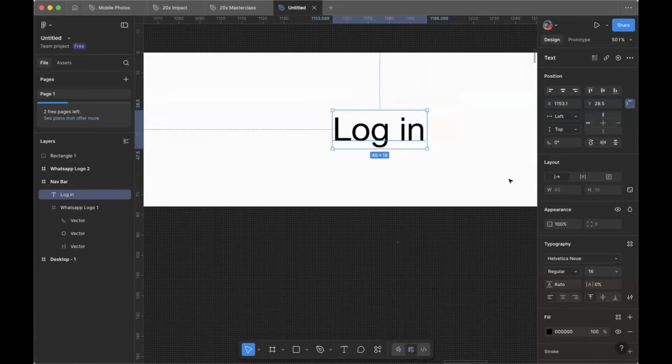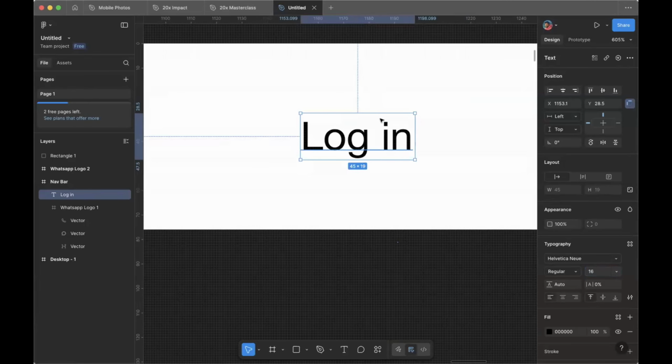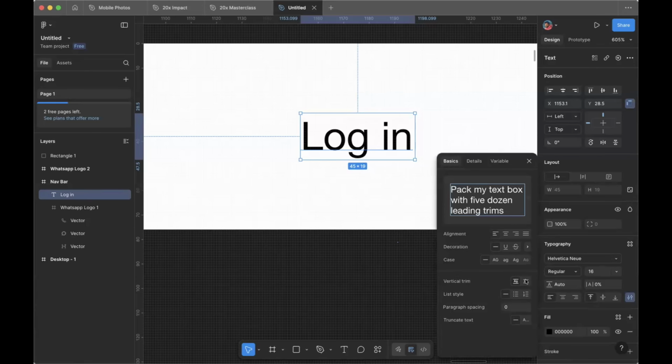And there's something I want you to note when you are working with fonts. If you see this text now, you see some empty space at the top and one beneath here. If you want to eradicate that, just come to your type settings and you will see vertical trim. So you just select cap height to baseline. You see that? If you are using the standard, it adds some space to the top and to the base. But if you are using the trim version, it removes all those excess spaces at the top and bottom.